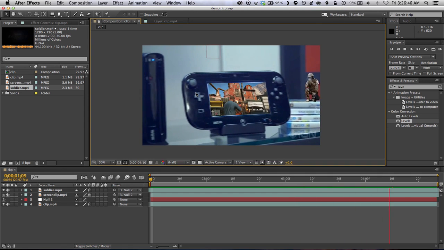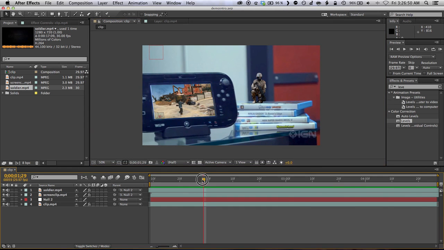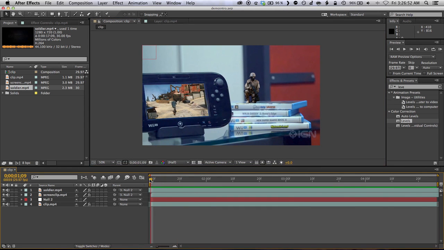So yeah, to go over an overview of what we'll be doing in this short tutorial video, we'll start out with importing just the plain clip with none of this in it, without the soldier in the screen. And then after we get started with that, we will start tracking this screen right here in Mocha.